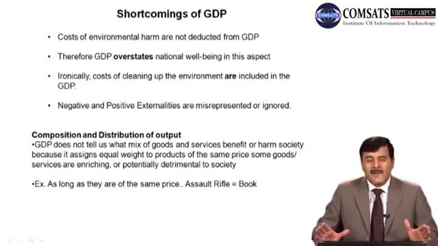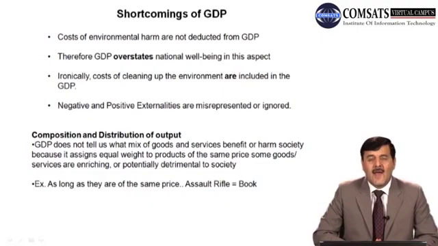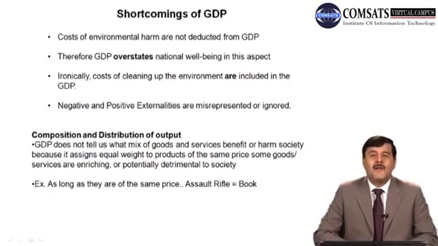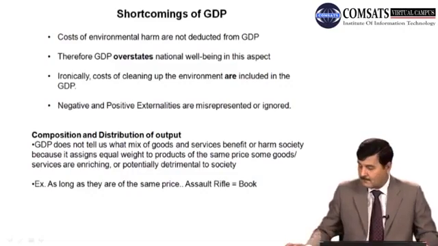So GDP का जो कंसेप्ट है ये हमें सही मिक्स नहीं बताता चीज़ों का और सर्विसेज का कि कौन सी चीज़ें सोसाइटी के लिए नुकसानदेह हैं, कौन सी चीज़ें सोसाइटी के लिए बेनिफिट हैं, because most of the time they give equal weights to the products of the same price. So we cannot differentiate what would be the good mix of the product that is useful or better for the improvement of the welfare of the society.